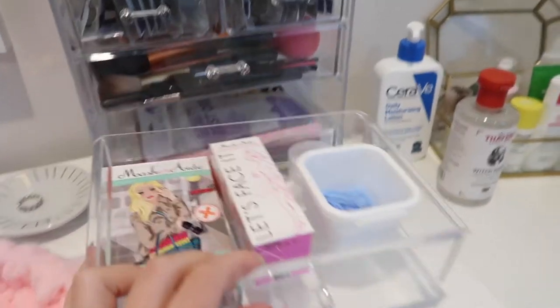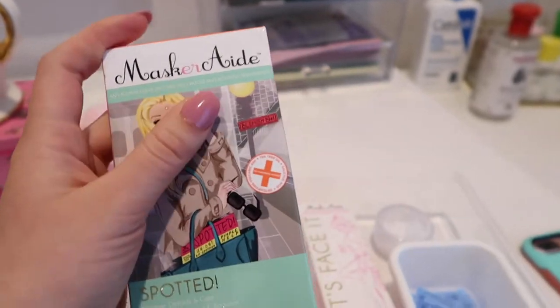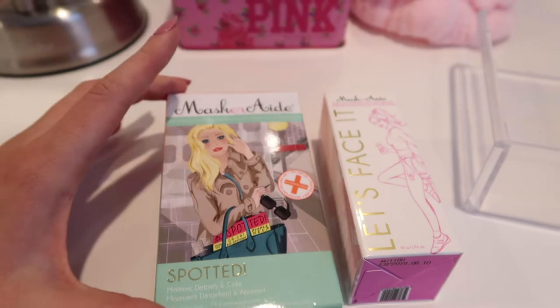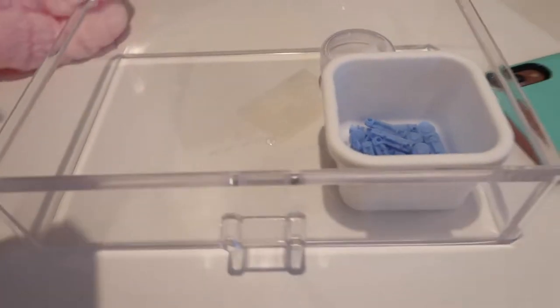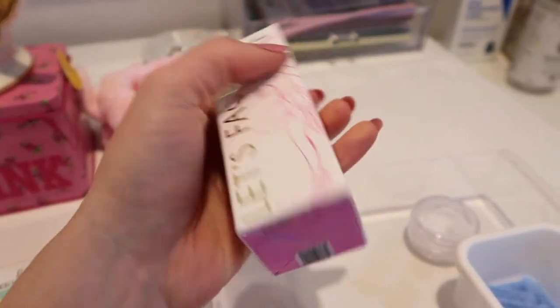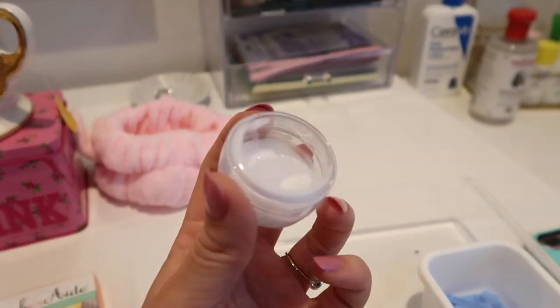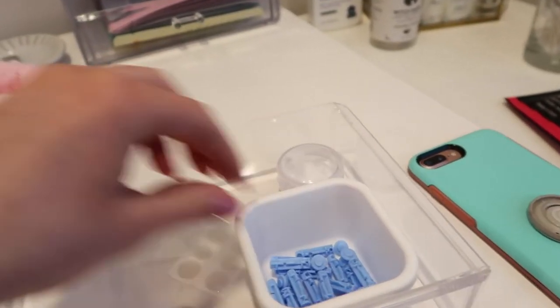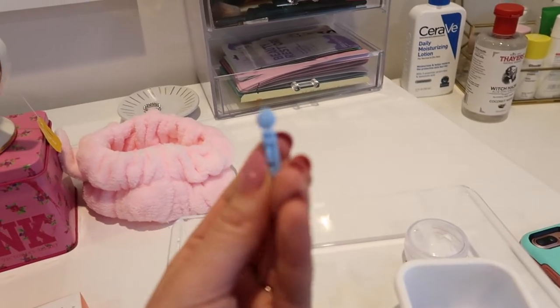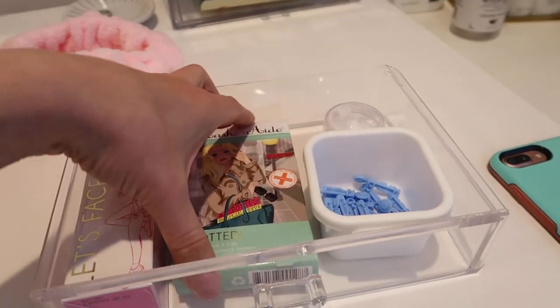In this drawer is the fun stuff. You guys have seen me post about Masquerade before — I did a video for them a few weeks ago and they just sent me a bunch more stuff, which is so nice. I've already been trying it all out for a week so everything I'm going to tell you is my honest review. This is kind of my zit drawer — there are little patches you place on your zits and sleep in overnight, a cleanser I've been using, some benzoyl peroxide on a Q-tip for spots, and little lancets for popping zits, though I don't recommend that.